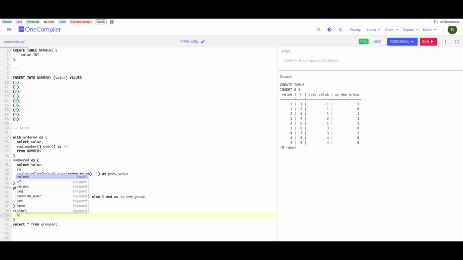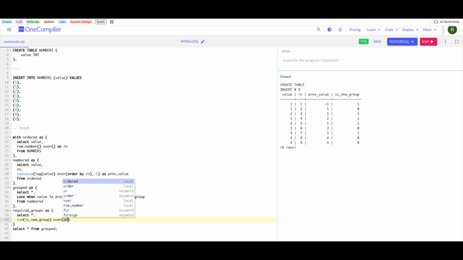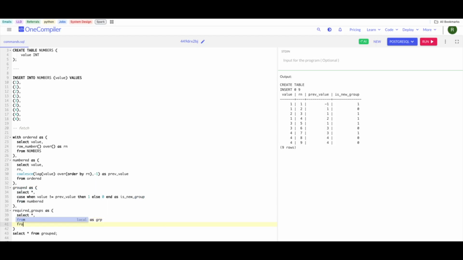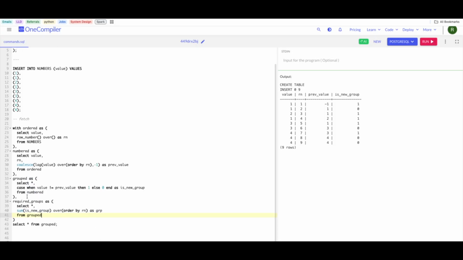So required groups will be basically select star comma sum, which is again a window function, and the column we need to sum is is new group, over order by row number, to have the rows come in the same order that was present in the table, right? Order by row number as group from grouped, right? Okay, let's see what output it gives us. We have the groups now. This one and these two are part of different groups.